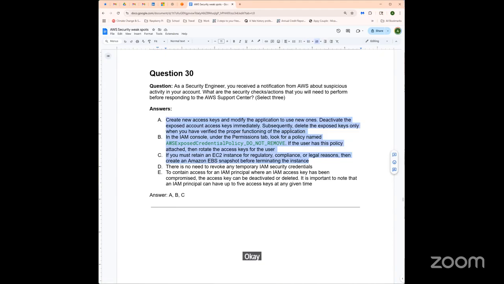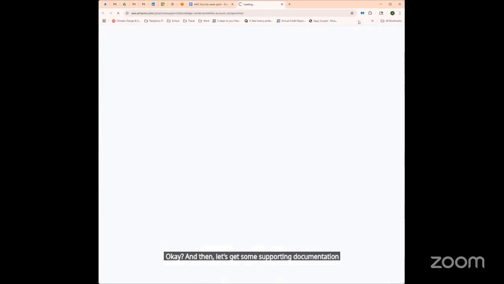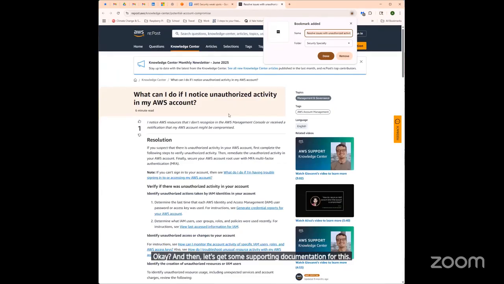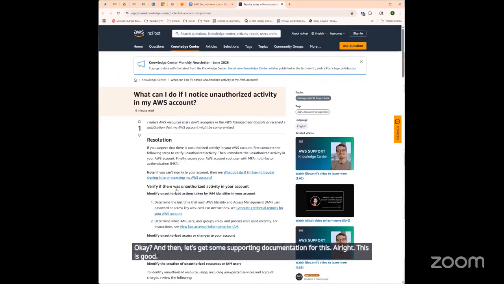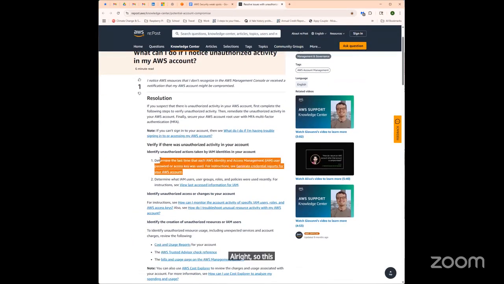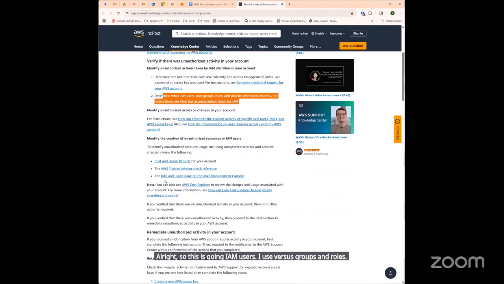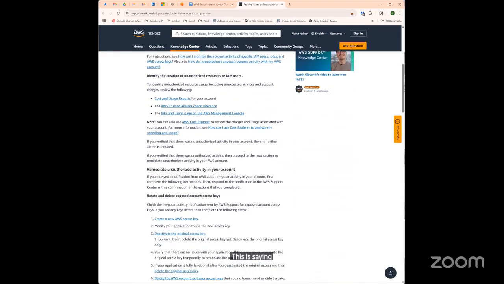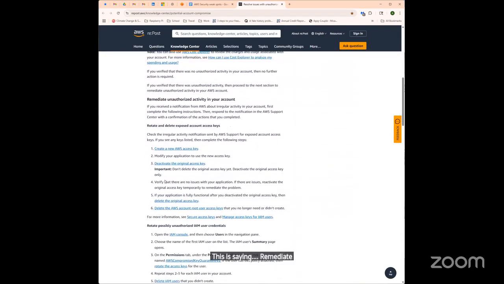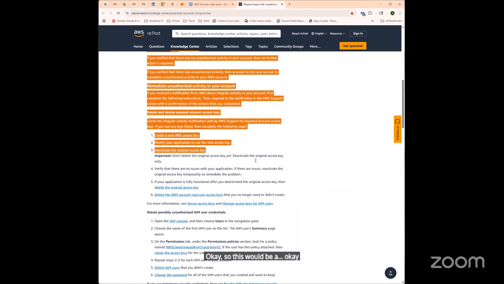And then let's get some supporting documentation for this. All right, this is good. All right, so this is IAM users, groups, and roles. This is saying remediate this. Okay, so this will be it. Okay, so rotate and delete this.